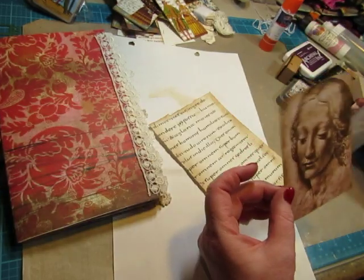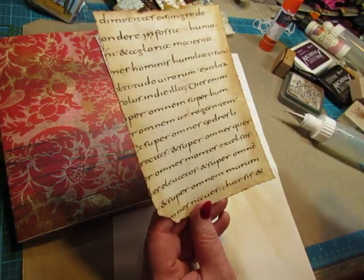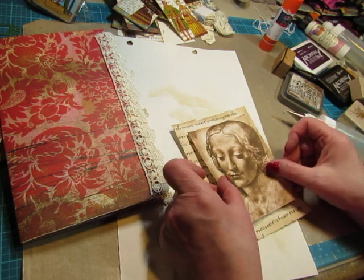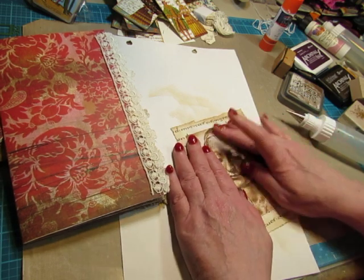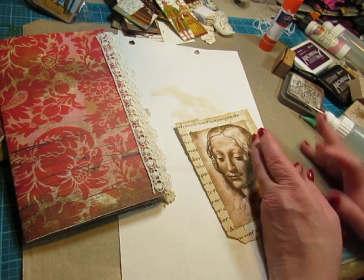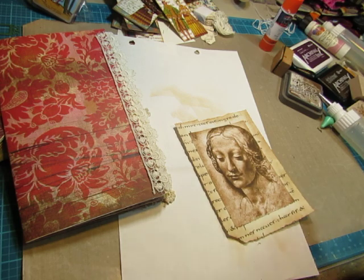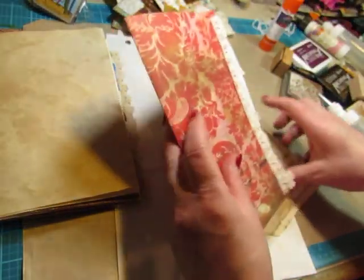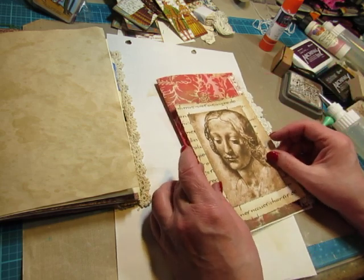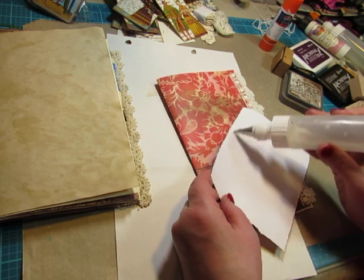Throw that bottle of glue around. Sometimes it's hard for me to figure out which is the right side up because these letters are so odd that some of the letters look upside down. So I have to look at it, and I know this is right side up. These are Latin pages. So I have no idea what they say. And this is going to cover part of the edge of that lace, but that's okay. And I'll just have to make a tag that's long enough to go in there. I'm dripping glue all over.